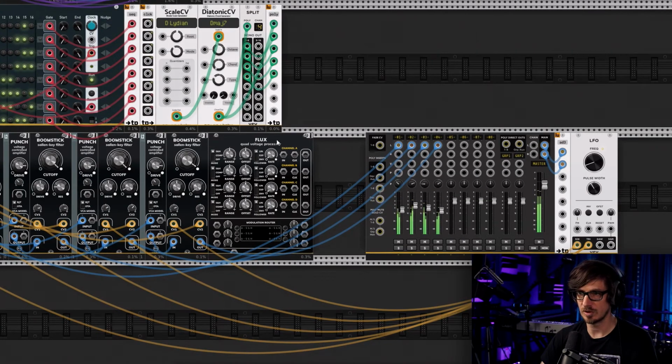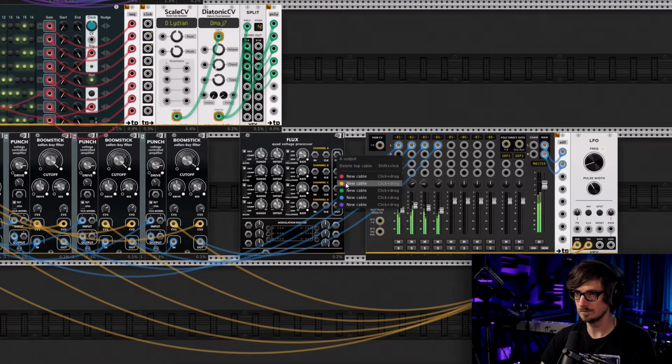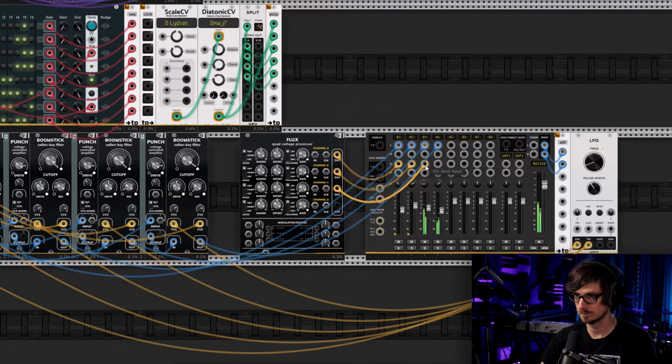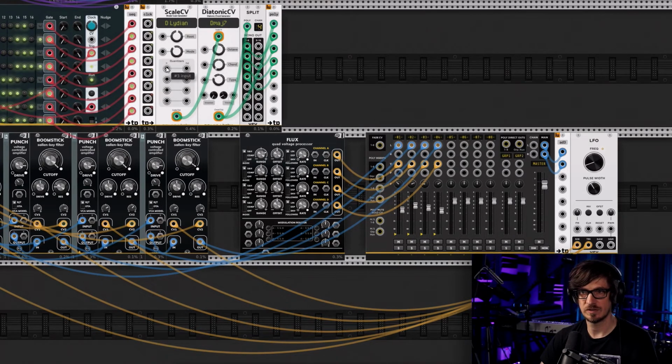Quad voltage processor. Modulation inputs. So do I need to like... these have a clock input on them.